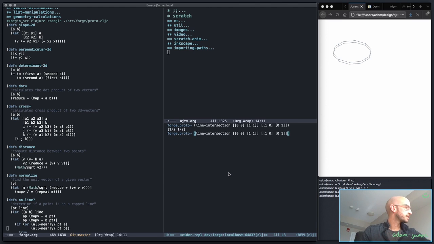But first, let me just confirm to myself that I am thinking correctly about this. If I do 0, 5, 5, 4, 6, 0, 8, 10, it does return a point intersection, but that's not on any of the lines, or it shouldn't be anyway.